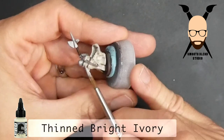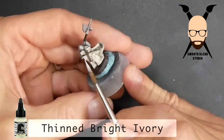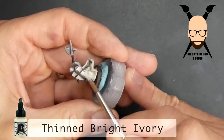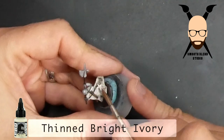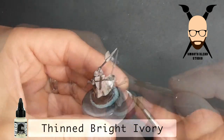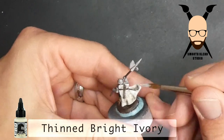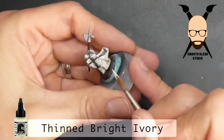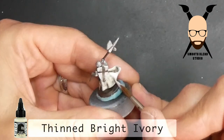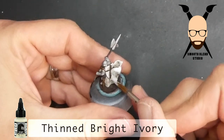The highlighting was probably about five minutes of the whole process. I used the same Bright Ivory thinned with water and worked from the center outward — wherever you pick up the brush it deposits the most paint, so that's where the brightest highlight lands. It's actually not intuitive for me to paint that way; I have to think about where I want to deposit the paint, working up to highlights on all the folds of the robes.